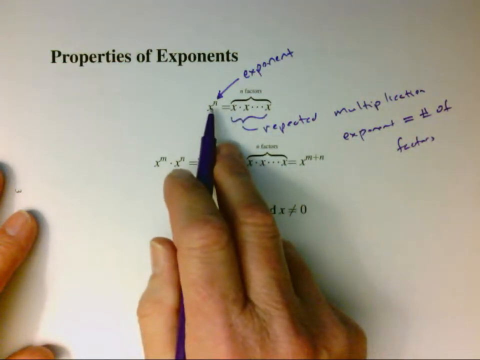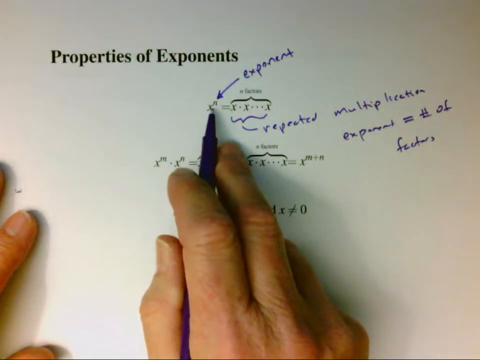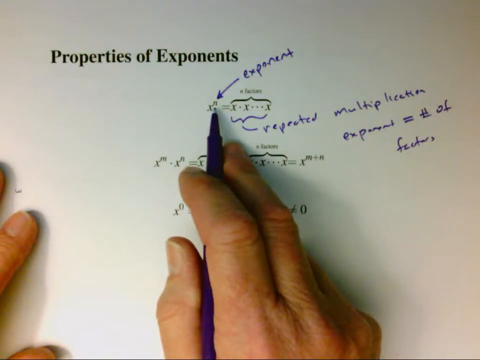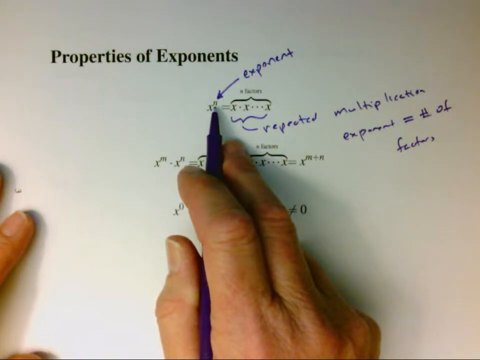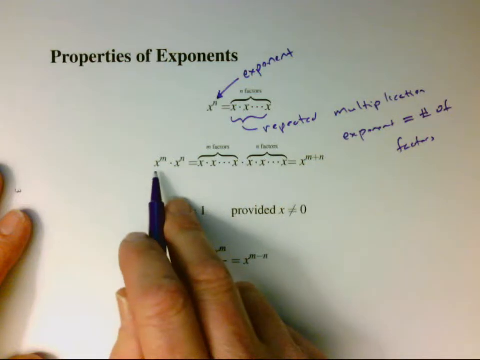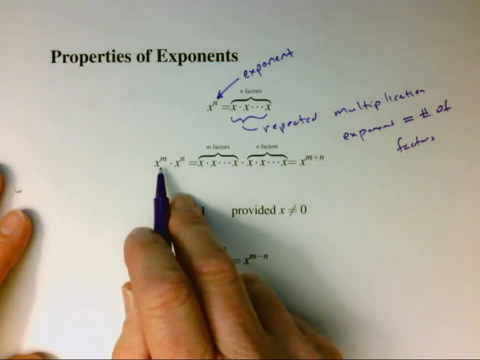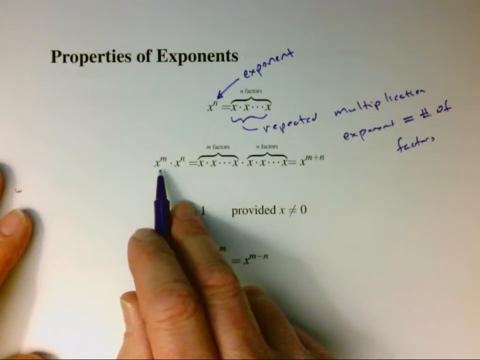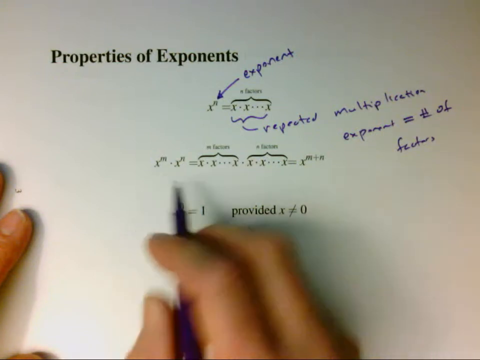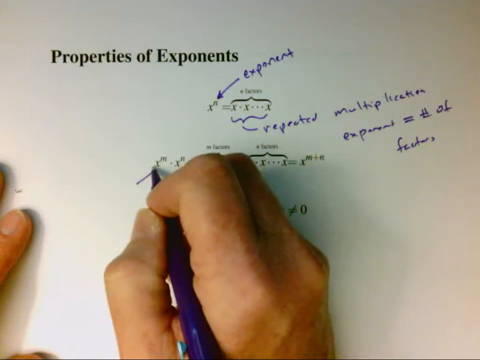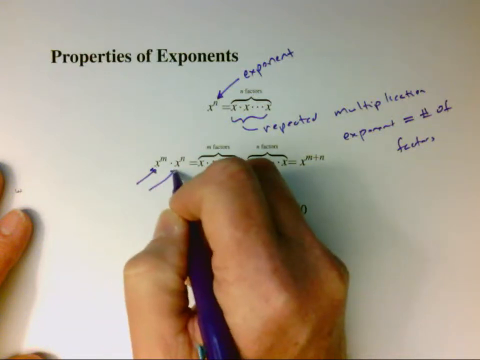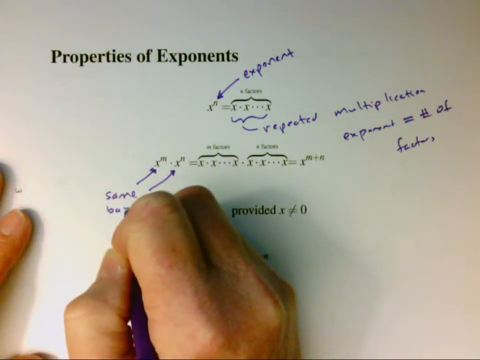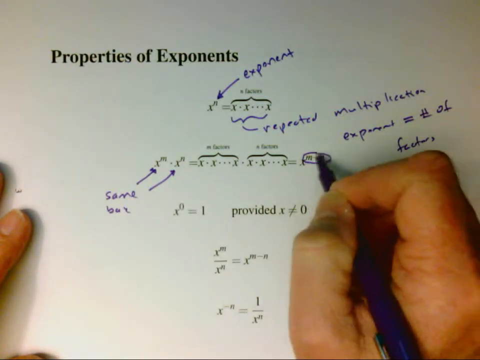It's important to remember that an exponent is placed next to the symbol, it's juxtaposed. However, it's placed up. Therefore, the exponent itself is not a multiplication. So this definition gives us our first property of exponents. If we multiply quantities which have the same base, then we can add the exponents.